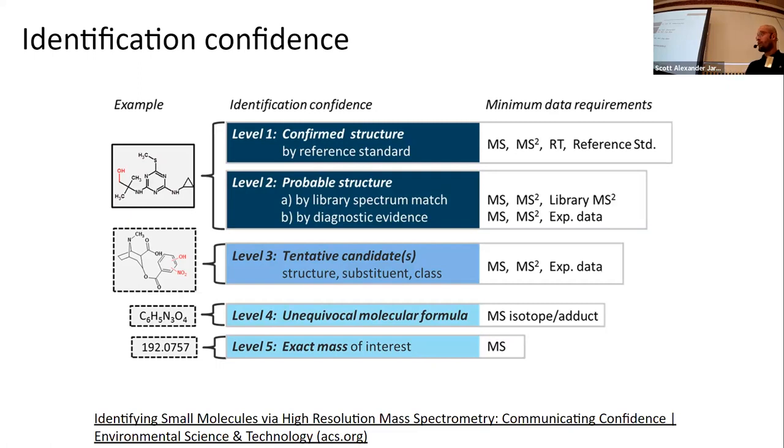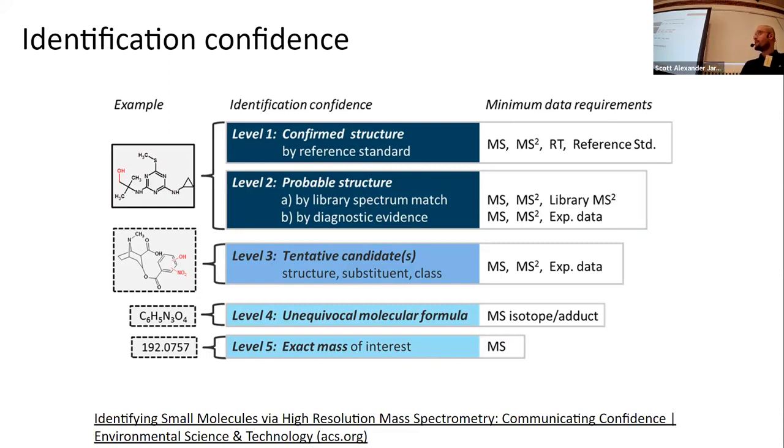And so to quickly walk through them, we can see that level 5 is just an exact mass. So you have a feature that has a unique mass, and you say, okay, this is definitely a feature. It could be a metabolite. You don't know, could be a contaminant, but it has a unique mass away from anything else in your data. So you can say this. And then for most of our studies, we're working on accurate instruments, so you can derive a molecular formula from that feature. That gives you another level of confidence. You have an isotope pattern that you can start deriving chemical composition from.